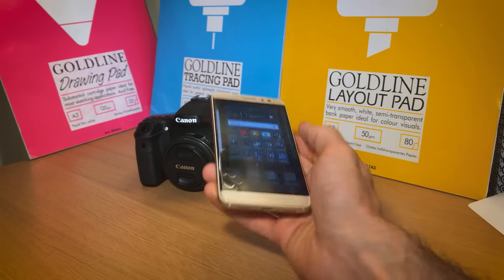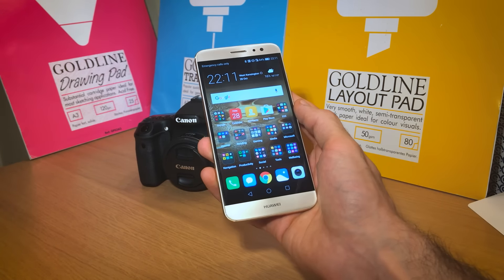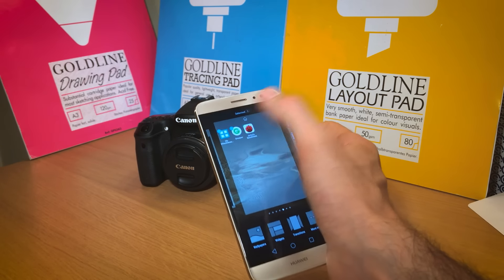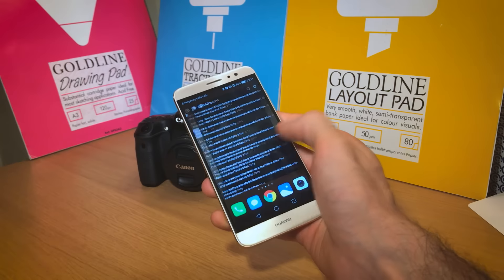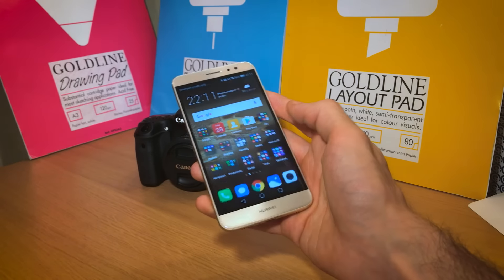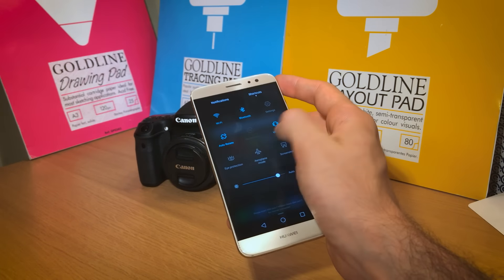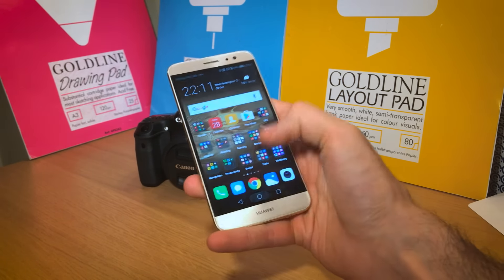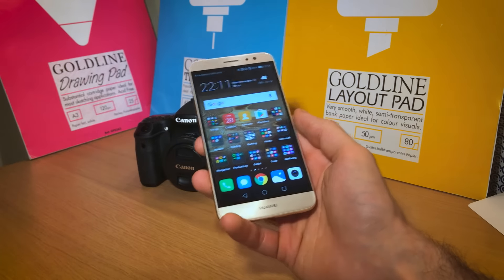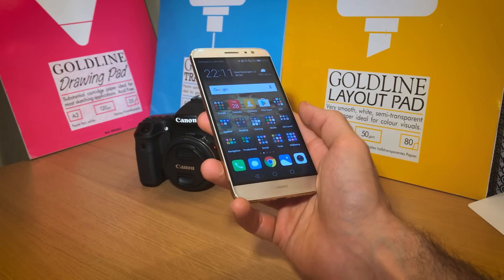That customization is all down to Emotion UI, which runs on top of Android 6.0.1. Android means all the applications you want from the Google Play Store. Emotion UI means all the customizations — probably the most customizable of all the OS skins. If you pinch out you get an overview of your home screens, letting you select multiple apps and drag them into a folder, making organizing home screens really easy. You can also swap transitions and customize your grid size. EMUI has some really nice considered elements including the hidden applications tray. Some parts I don't like as much — pull down from the top and notifications and shortcuts are on two different panes. But a lot of people actually like that. It's probably going to be a Marmite thing — stock Android fans won't like it, but people who've gotten used to it over time won't mind it at all.